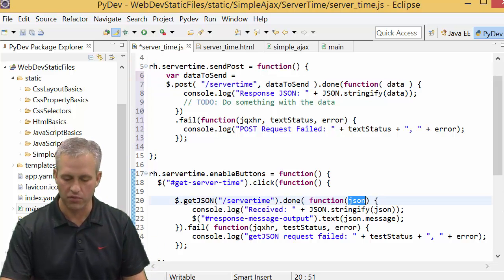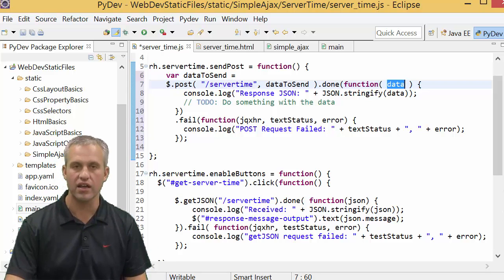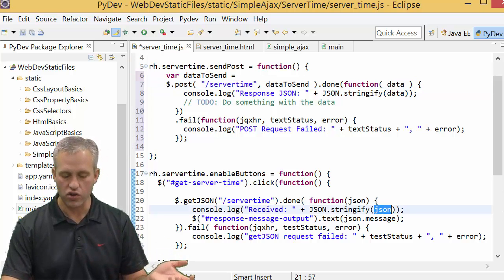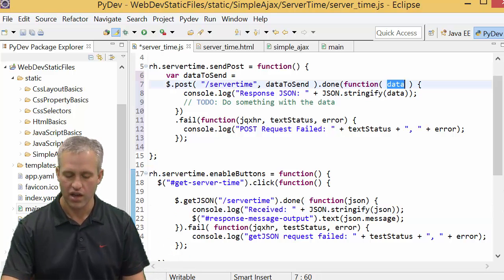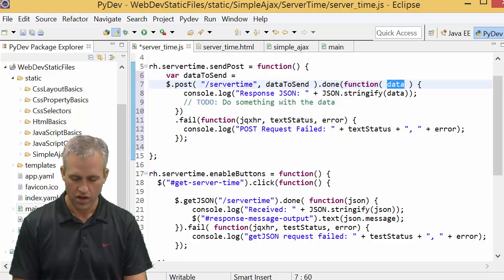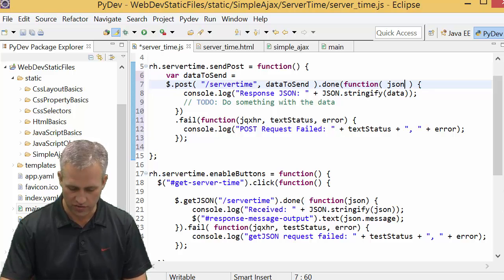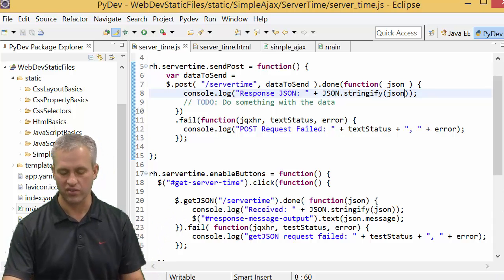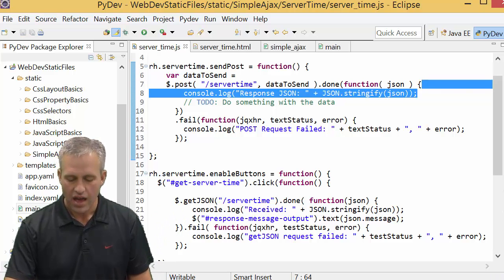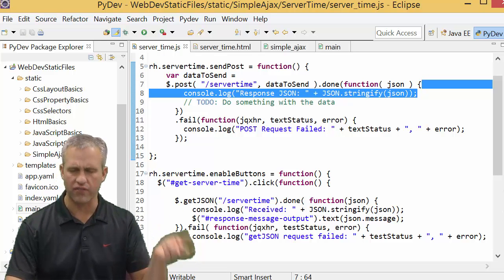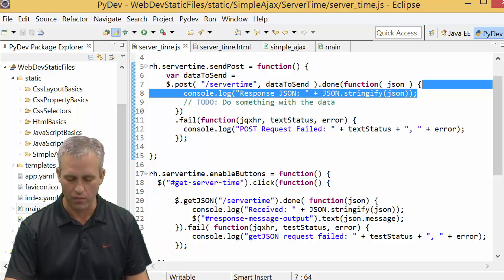Here we call the variable JSON. Here we call the variable data, and that's just because I copied this from jQuery, and it knew in getJSON that it was JSON, but here it didn't know what it was. It turns out that in our case it is JSON. So if I wanted to, I could totally just change this variable name to say JSON. That'll make some of my stuff not match the slides, but that'll be okay. And then here I'm just printing out the whole thing, which I forgot to show you in the get thing, but it did print it out before.